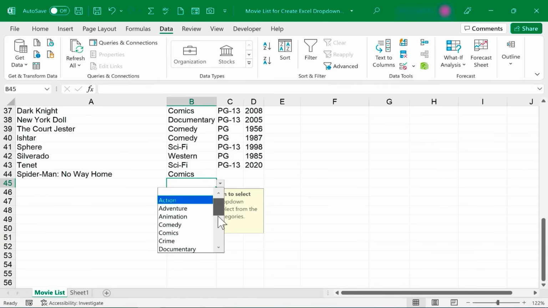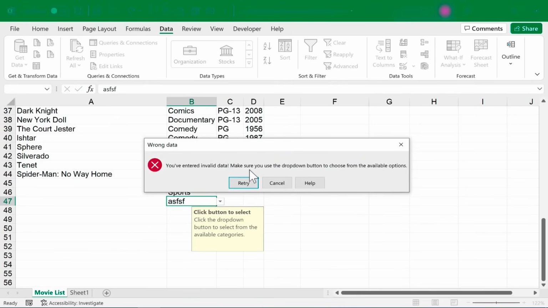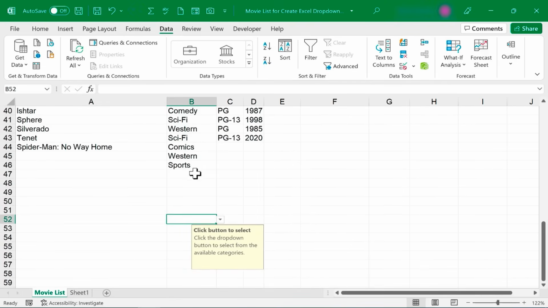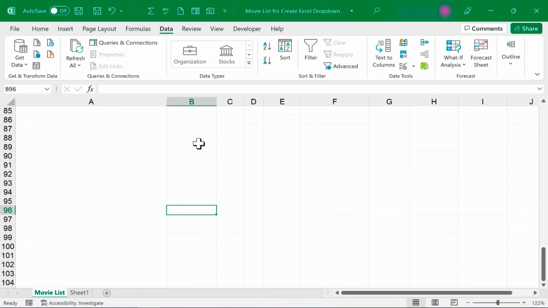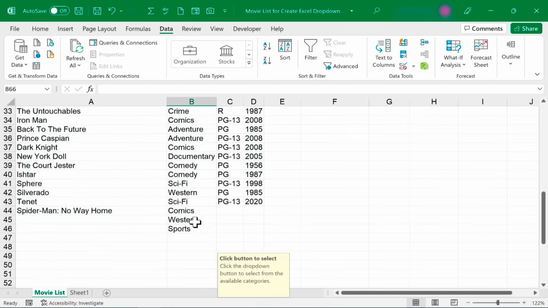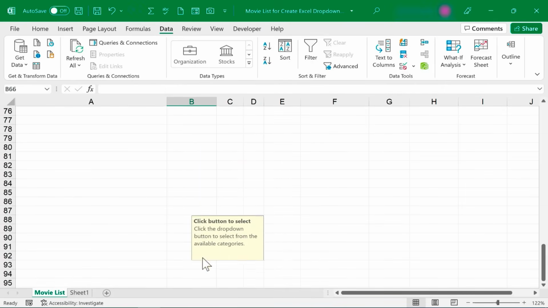I can click to select the category of movie. When I do select a cell, I'm guided on how to add the data. And if I put in invalid data, I get a warning. Now, as you probably noticed, I added this data validation not just on the existing data, but I went down a few rows, but I didn't go all the way down to the very bottom of the spreadsheet. So what happens if I end up with 200 or 500 movies in this list? The data validation that I've set up isn't going to cover the data that I enter down here.